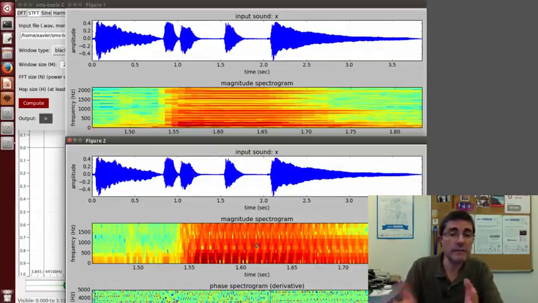And this is at the core of one of the things that are fundamental for the short time Fourier transform, what we call the time frequency compromise. In the first case, we had a good frequency resolution and a not so good time resolution. In exchange, in this second example, we have a pretty good time resolution but not so good frequency resolution. And that's a quite important consideration to take into account when we analyze a sound and to decide what is the best set of parameters for a particular sound.